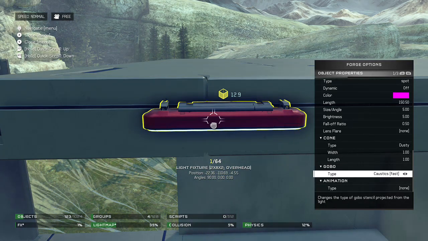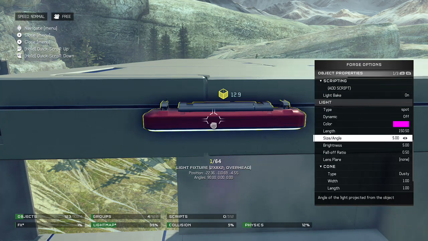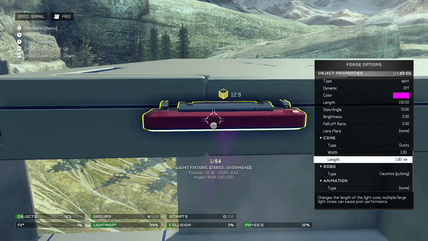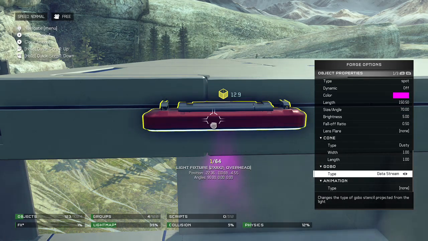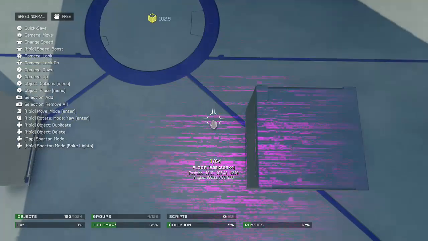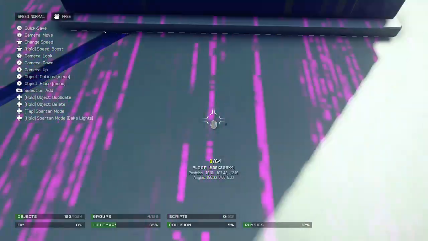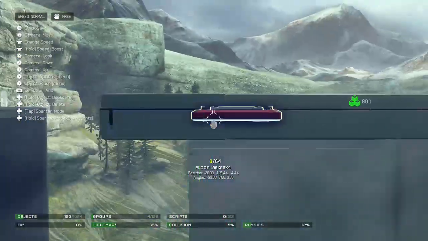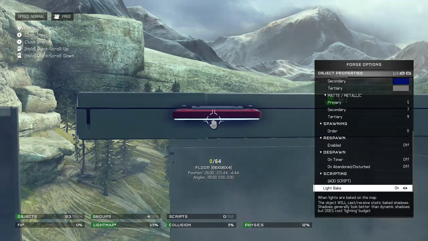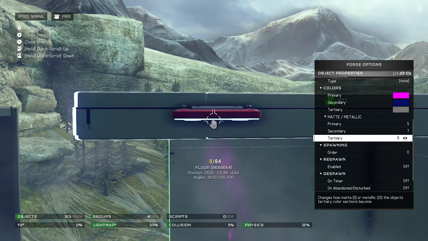You have the gobo, which changes the type of gobo stencil projected from the light. Oh, one second, I need to turn the size of it back up a bit. I'll put it on data stream and look down. You see it's projecting a data stream onto the ground, and it looks kind of trippy. I think it's cool. You can have different projections coming out of it. That's basically all it is, just a projection.